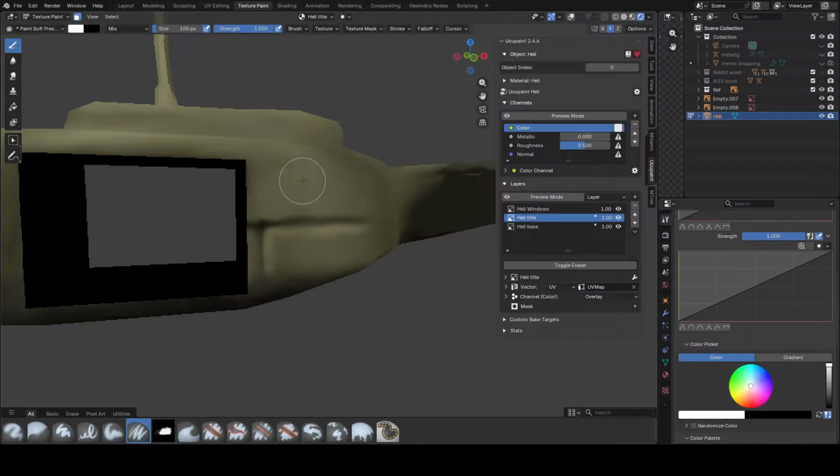I think honestly, I'm gonna drag this all the way up, and I'm gonna just use this for shading.